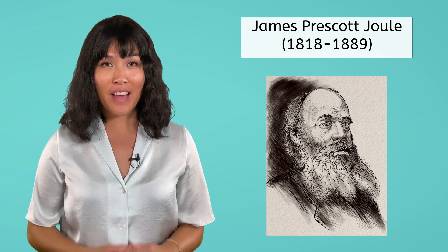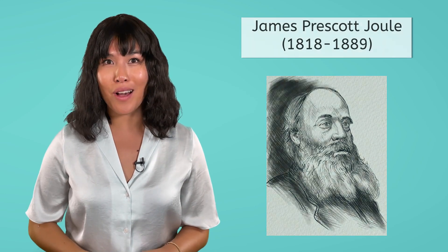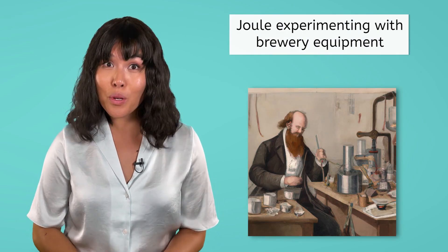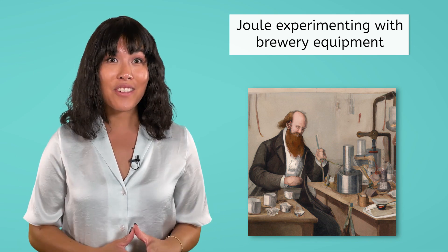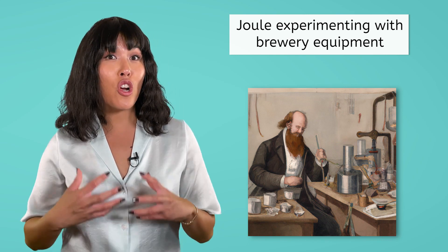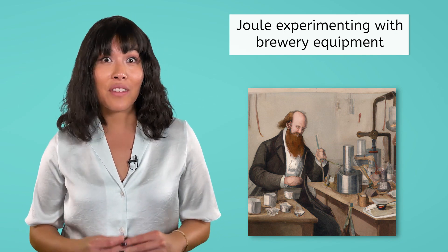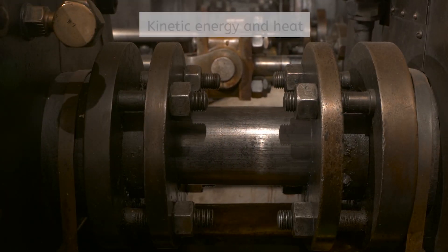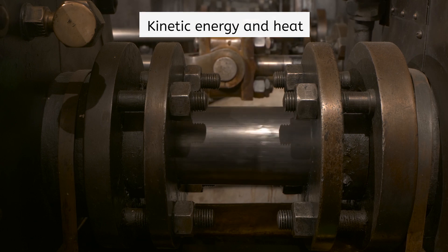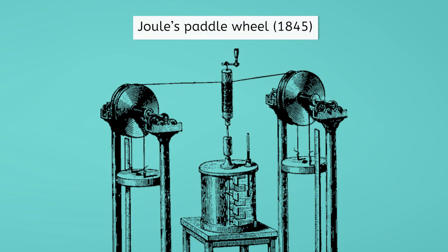Today, our exploration of energy actually begins back in the 1800s with a scientist by the name of James Prescott Joule. His family owned a brewery, and he grew up with a fascination for watching the brewing equipment, often seeing a connection between heat and work. As the machines turned harder, both the equipment and the liquid inside heated up. When they stopped working, everything cooled down. Joule was fascinated by the idea that different forms of energy, like kinetic energy and heat, were interconnected. To explore this connection, he designed an apparatus known as the paddle wheel and used it for an experiment in the 1840s.